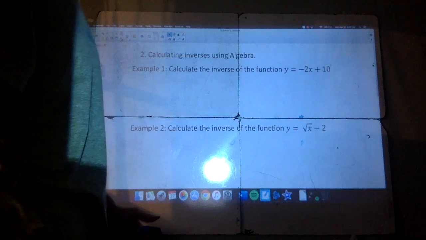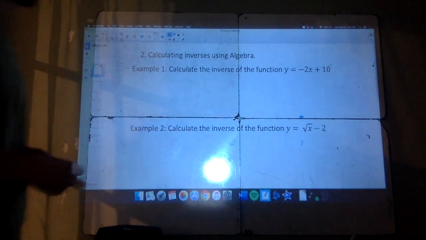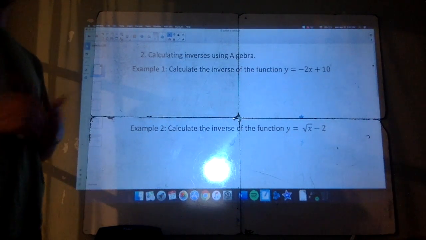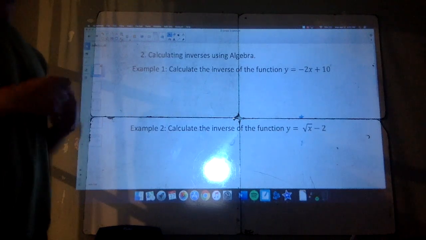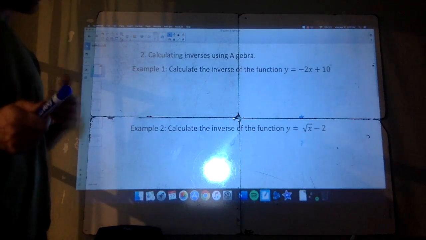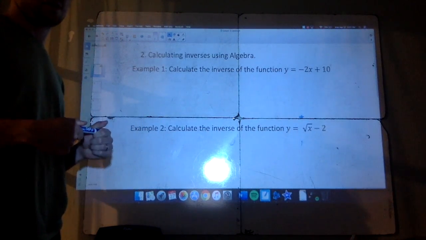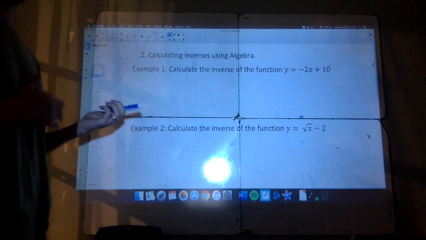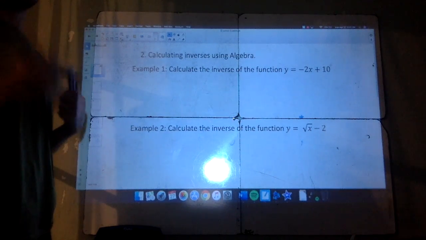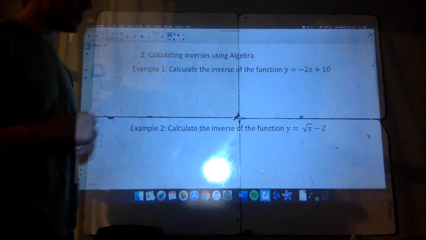So keeping in mind that an inverse function is the opposite, I want you to try to calculate these the best you can. So I know you can do the first one, so why don't you pause the video and do that, and try the second one while you're doing the first. If you don't get the first one, or the second one, we'll do it together as a class, so don't worry too much.